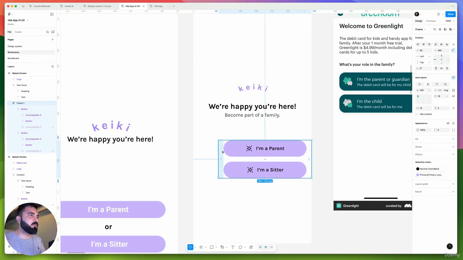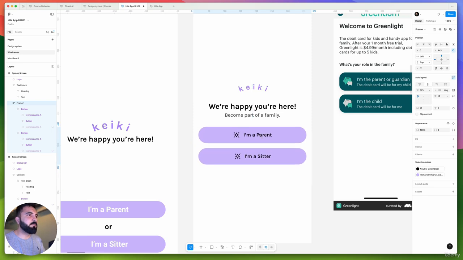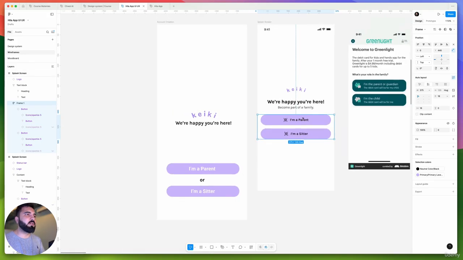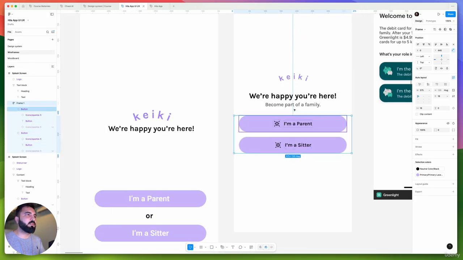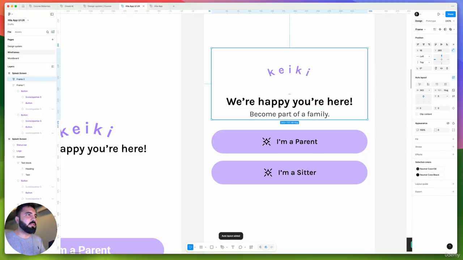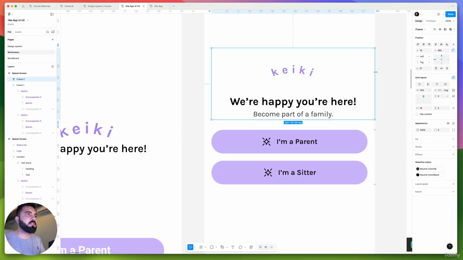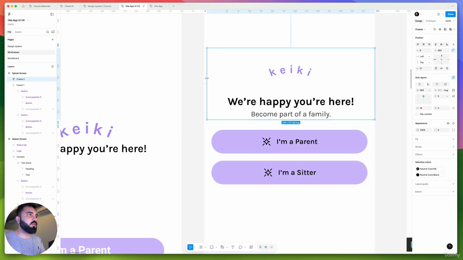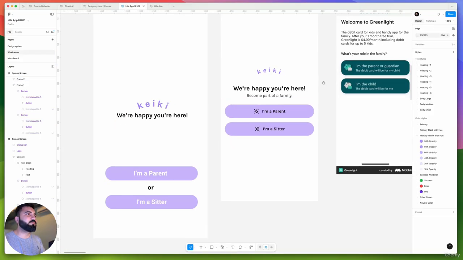Now all the way to the left and all the way to the right. Okay, perfect. So I'm sitter, I'm parent, and I'm sitter. Okay, perfect. Now we have the logo. Let's give it an auto layout, and we will also give it 16 pixels. All right, and it should be all the way from left to right.